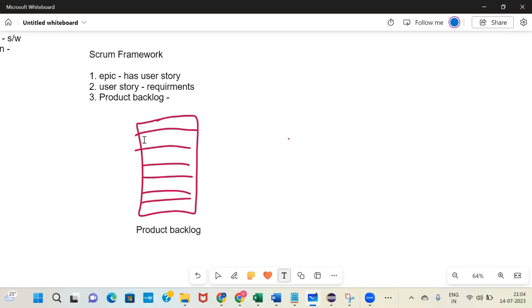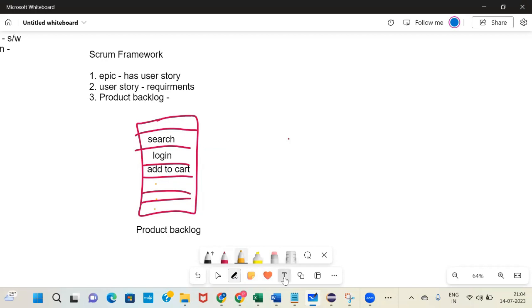So in an Amazon project, we have a search feature, a login feature, an add to cart feature, and so on.